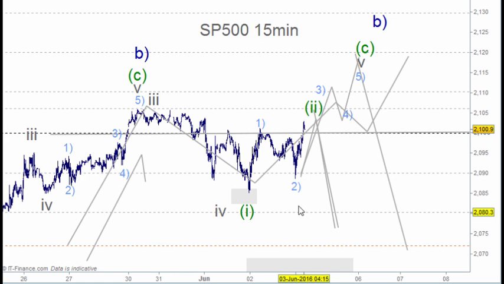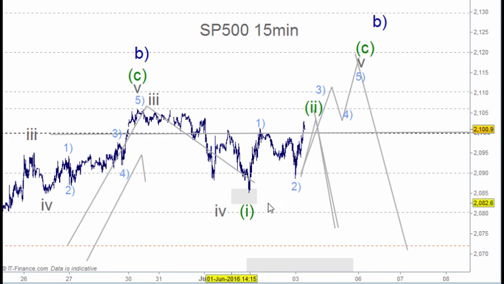So in this case, we'd need to look at this in a bit more of a positive light, with one more move to the upside here in terms of 1 and 2, and then the third wave up here, the fourth wave and the fifth wave, and we would count the whole move up here just as I counted the Nasdaq as well just then. So it would still leave this as a wave 4 here.